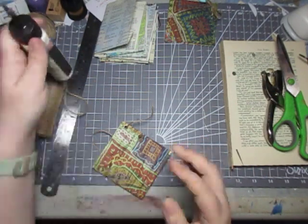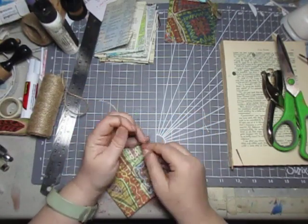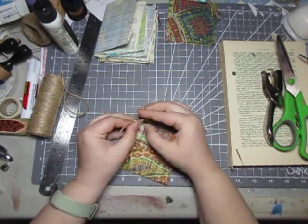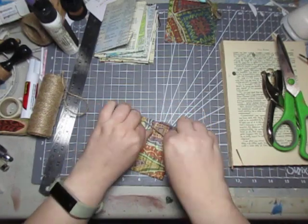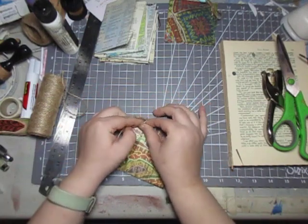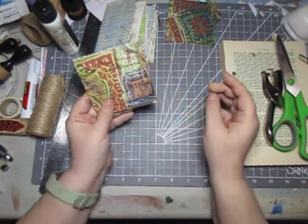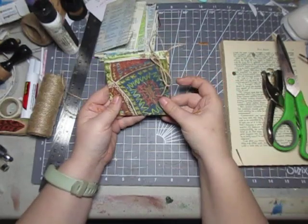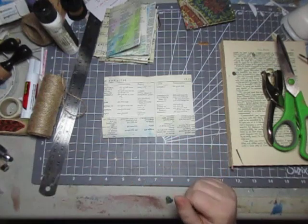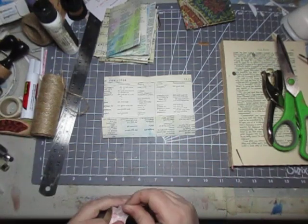Before I forget to put the glue back on. But again, I chose to use just the closure and leave these a little bit more plain. So now let's use some washi tape. I had some washi tape right here. Might as well use it.